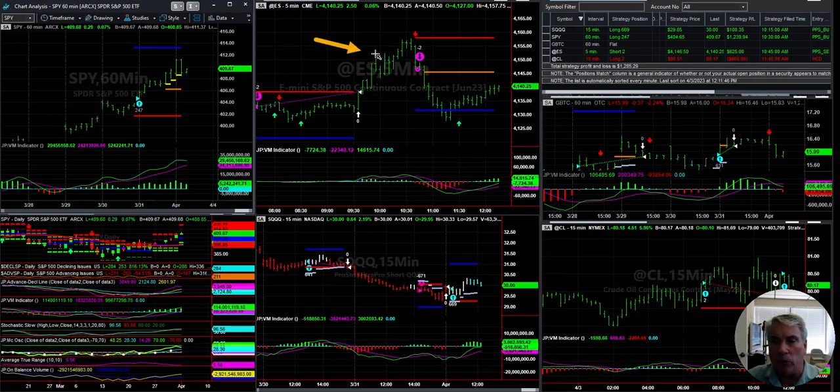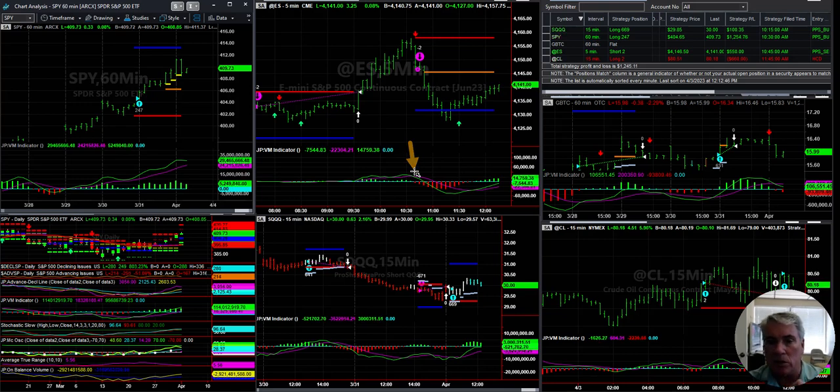Now we have a very similar thing right here with the E-mini S&P. This is a day trading model for day traders using a 5-minute model. And it's the same thing. Here's the initial risk. Here is the intended profit target. This model does not take the profit at the intended target. It trails a stop. So right now it has an emergency stop put in place, and right below it we have what's called my proprietary volume tool.